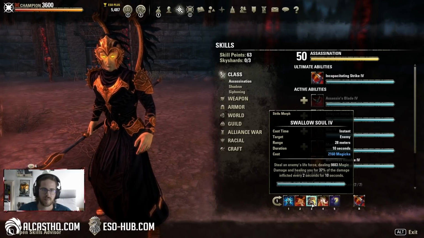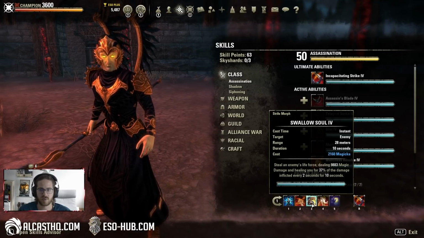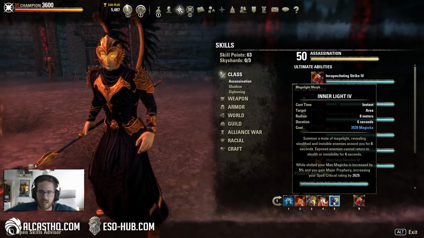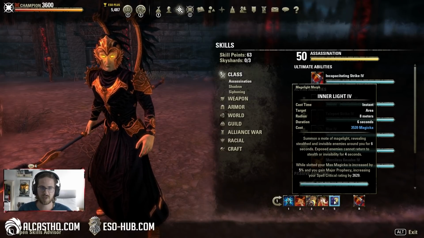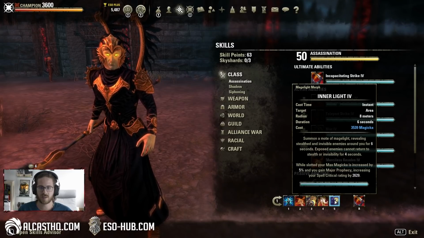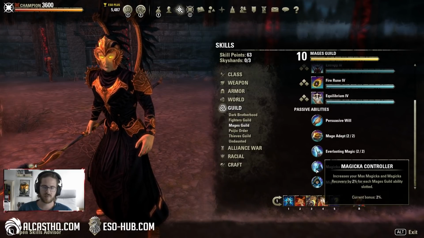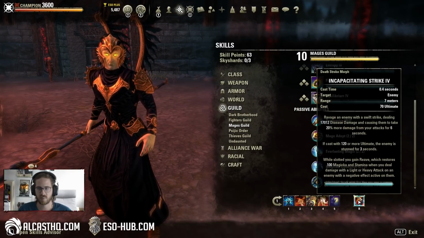Swallow Soul, our spammable, which also deals good damage and heals you for a lot. Sap Essence, AoE ability, and once again deals damage and heals you. Inner Light, mostly to get Major Prophecy, and also gives us 7% max Magicka, 5% from the ability alone while slotted. And when you go to Mages Guild, Magicka Controller gives you another 2%, because you have a skill slotted from the Mages Guild.